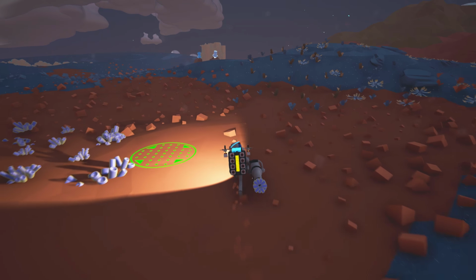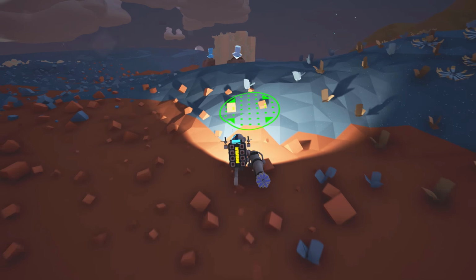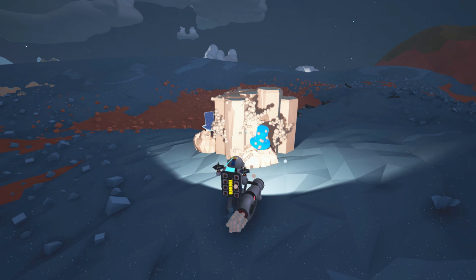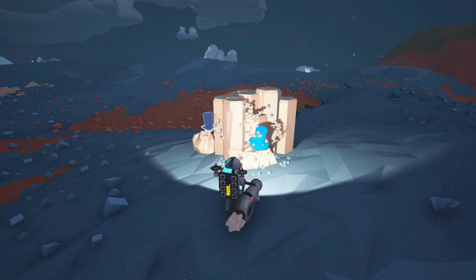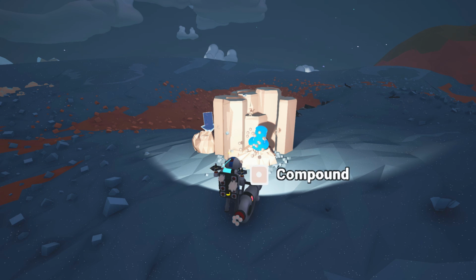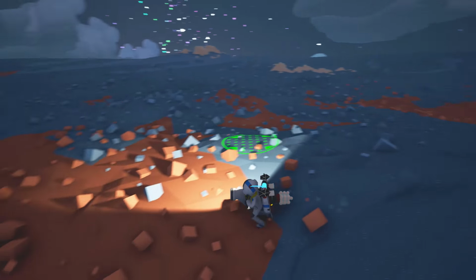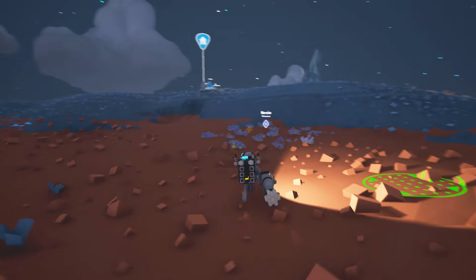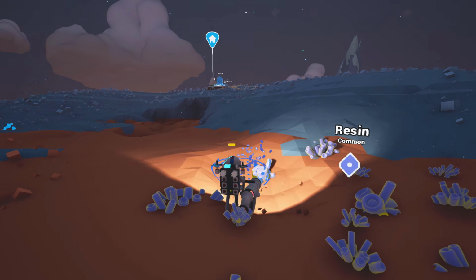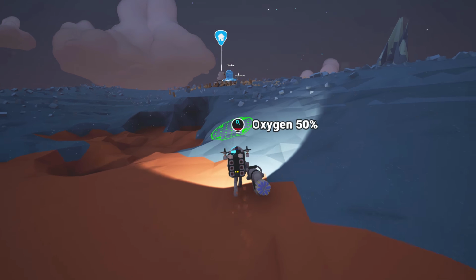Some more resin there, and again, we can just grab that in a bit, and we can use it to expand the pod slightly more. But this is a nice big chunk of compound, so let's get as much of this as we can. See how quickly my power goes down now that the sun's not out. Not quite enough for the stack. Doesn't matter, let's head back before it starts kicking off at me about oxygen. Got a little bit of power, so we'll just grab a bit of resin and go tether up.